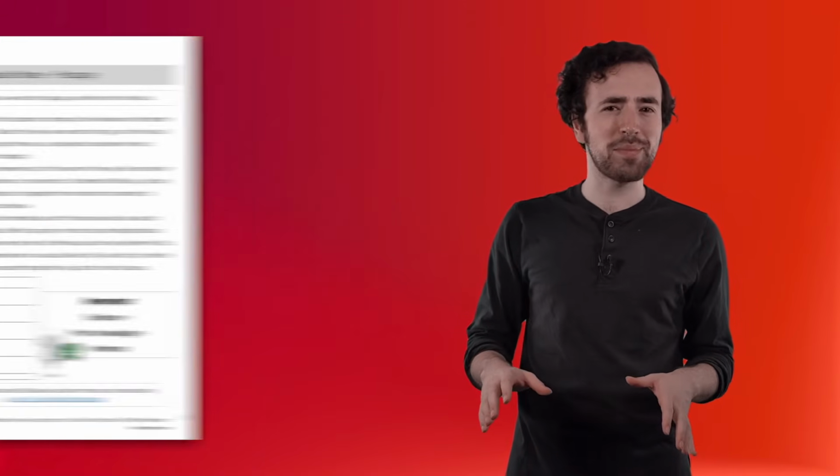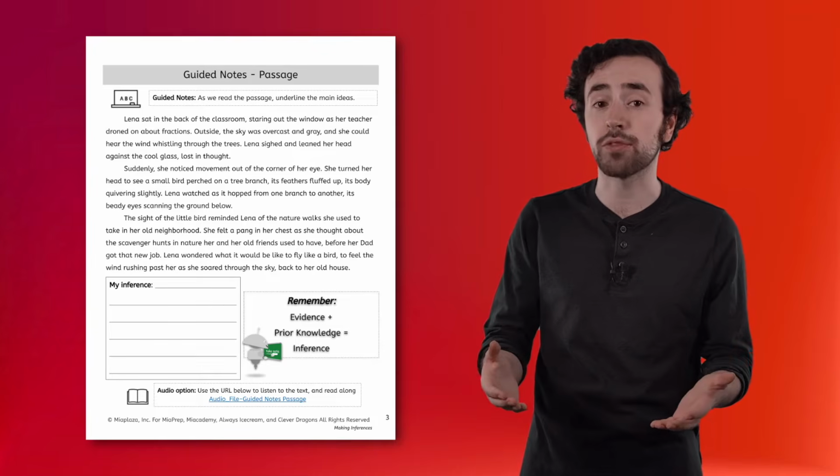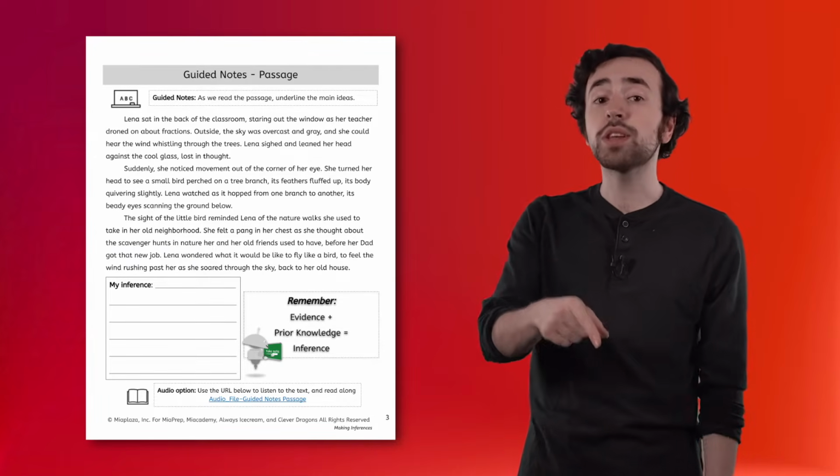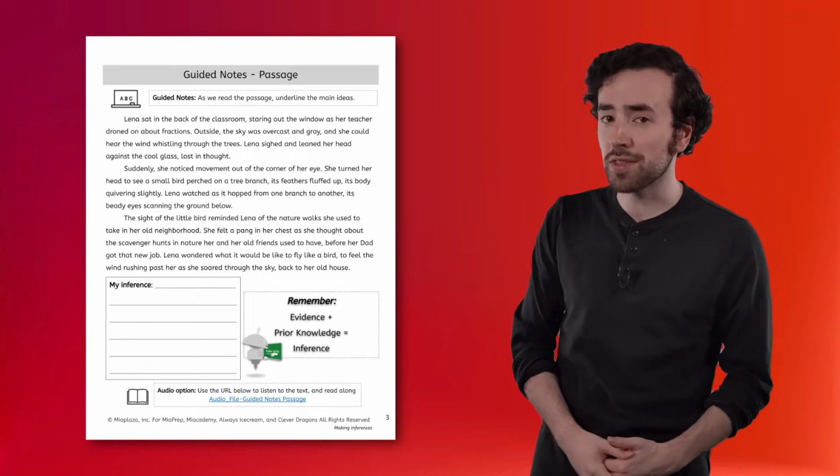Inferencing is especially helpful when we're reading, and it's a skill you can use with a variety of texts. Let's try making some inferences while reading. Do you have your PDF ready? Great! You can read the passage to yourself or follow the link in the PDF to listen to a recording. As you read the passage in your guided notes, underline the explicit information the text gives that may provide clues for inferences you could make about the plot, characters, or setting. When you're finished, come back here so that we can make some inferences. Ready? Pause the video now while you read the passage and underline the explicit information.